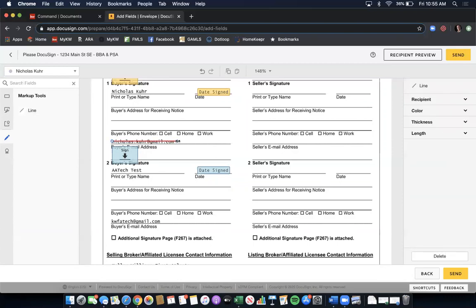All right, and then the format features pop up over here. So we'll do color, we'll want to make this black. Thickness, we'll want to make this a little bit thicker because we want to be able to block out that full email address. And then what you can do is you can hit copy. So I just hit copy on that, paste, and another bar will show up, and I can just drag that down here and cover my other buyer number 2 email address.